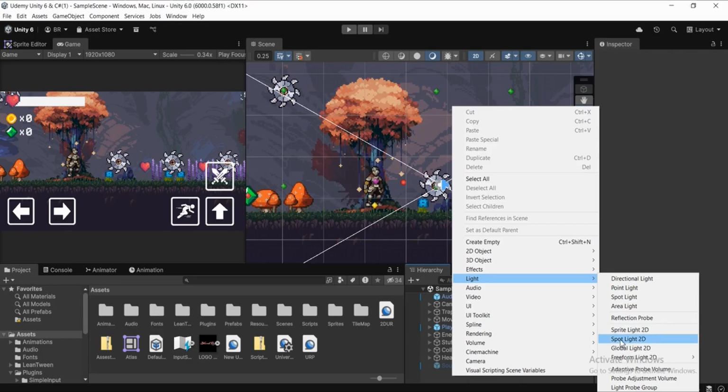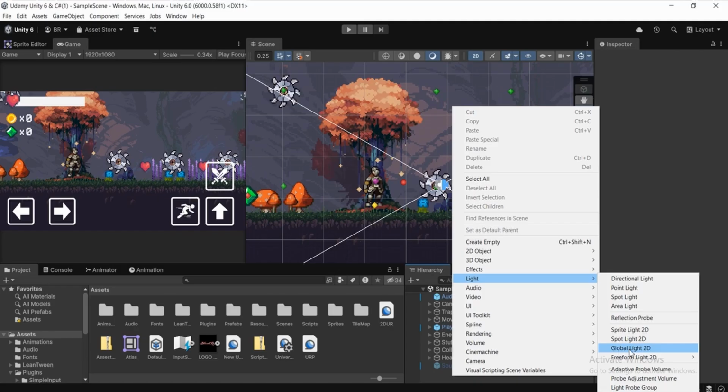We're not going to use the spotlight today. For now we're going to work with the global light. This global light is going to affect the whole level, basically the player, our trees, traps, and all of those things. So that's why we need to create our Global Light 2D first.